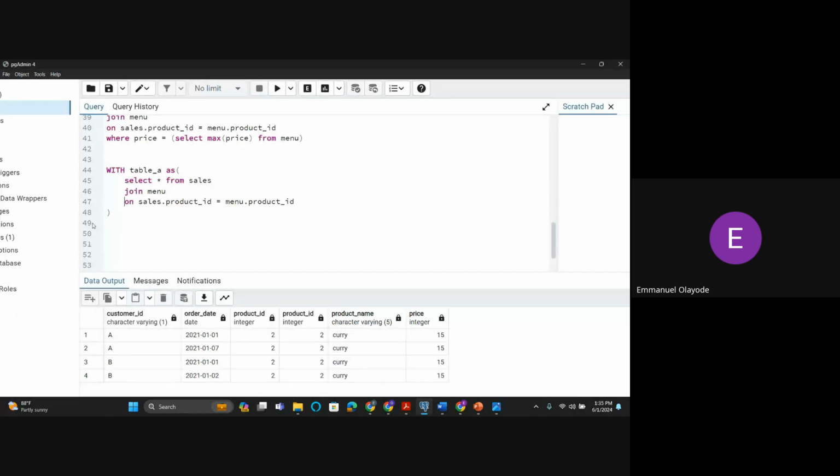I'm going to put another select star from. Instead of referencing the sales table or menu table differently, since I've made the table together, I can call it by the name of the table, which is table A. The name of this reference table is table A because that's what I gave it.